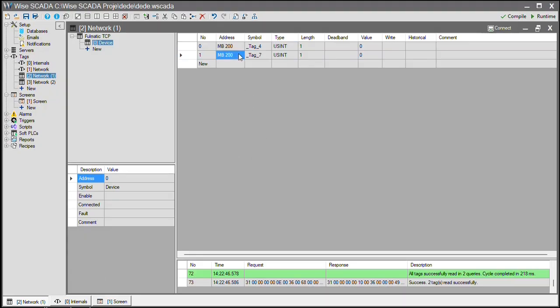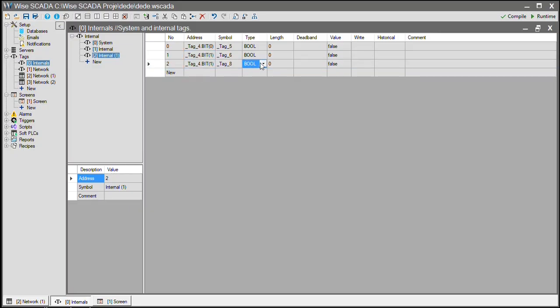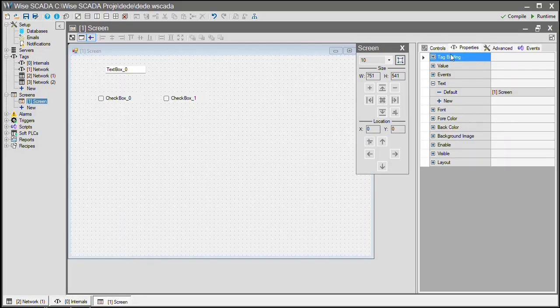We are adding a variable. Let's call its address MD400. And we copied the symbol again. Now we are adding an internal tag. We are changing its type to decimal number real. In the address section, we write the tag we read from the PLC in 100 with the div parenthesis. Meaning, we will monitor the version of the tag read from the PLC divided by 100 in tag 8.